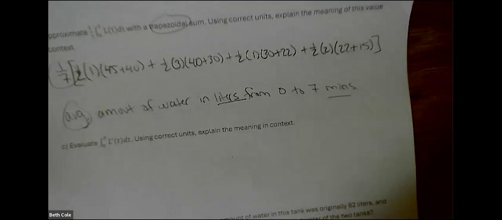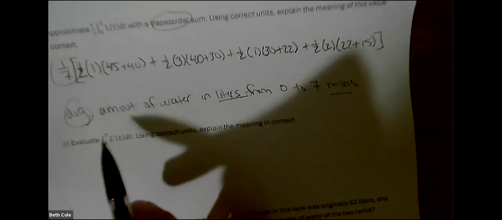All right, this is fundamental theorem of calculus. We have an integral and then L prime. If you go backwards and do an antiderivative of L prime, you are going to just get L such that 0 to 7. We want L of 7 minus L of 0. And I'm going to come up here and find those. L of 7 is 15 minus L of 0 is 45. So that is going to be -30.